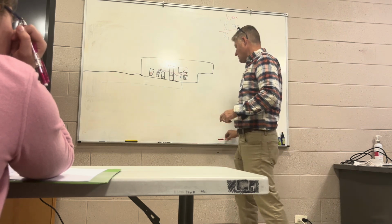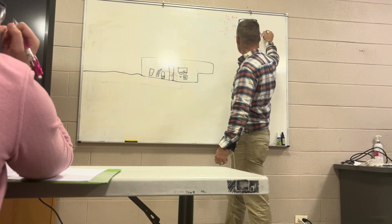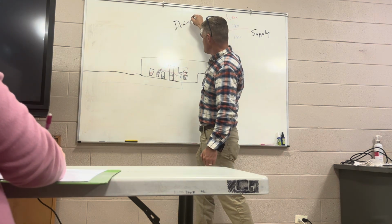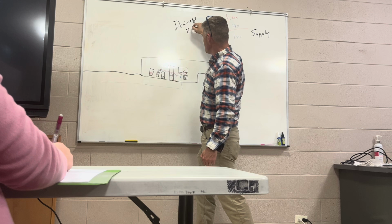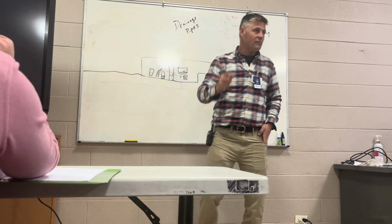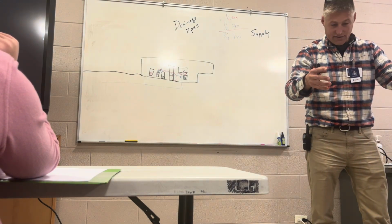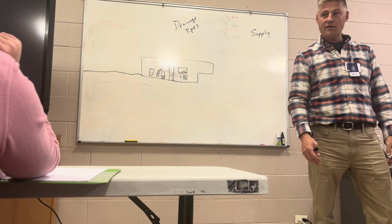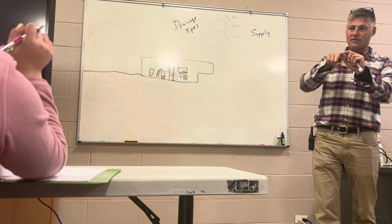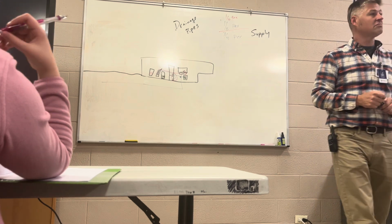So these pipes that we have drawn so far, what do we call them? Supply lines. You got it. Now we're going to talk about drainage. Drainage pipes. When you go in your kitchen and you see the sink where Archie washes his little fingers, and you open it and you look underneath, what do you see down there? Have you ever been there? Pipes. What kind of pipes are they? Are they skinny little ones like the size of my finger? They're thicker than that, aren't they? How big do you think they are?